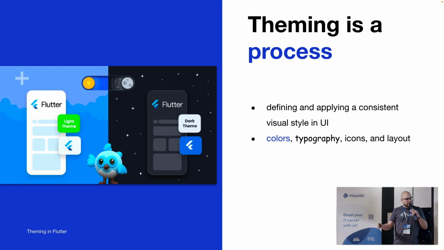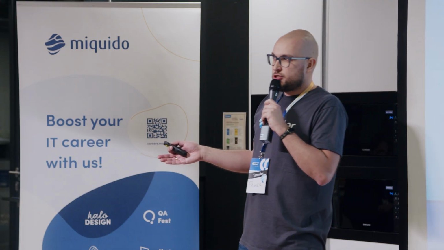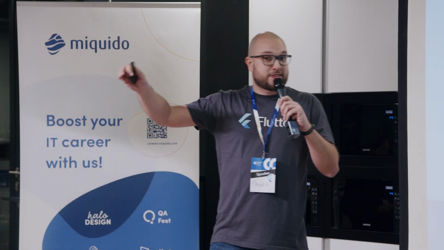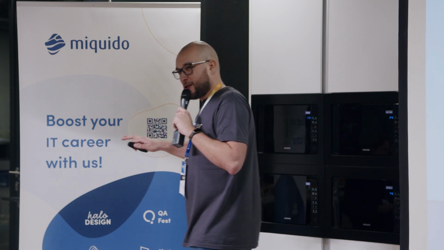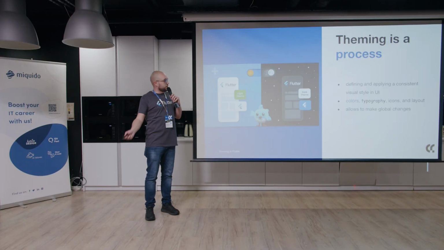And another thing that is great about theming is that it allows you as a developer to apply global changes, the UI changes, in your app. For example, let's say that your client changed branding colors, from one kind of red to another kind of red. Christmas is around the corner, and you want to have some snowy vibe in your app. Or you want to introduce something new. It's a great tool if you have a large app, a lot of screens, a lot of stuff to cover. So that is theming itself.